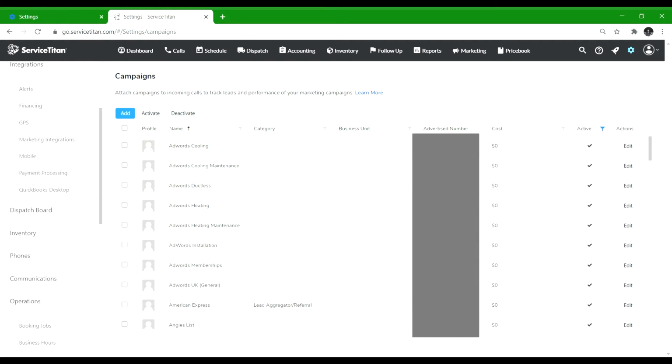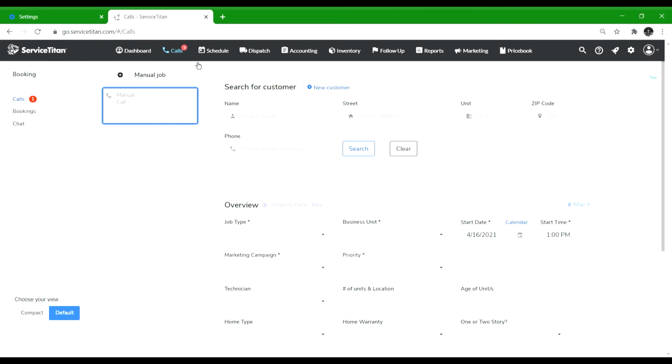campaigns going on. You basically create a campaign, a marketing campaign, which is a whole different subject from marketing, but for the purpose of this video, for example, I want to advertise on Google AdWords. So I'm going to pick a random number from the software that I'm going to advertise for this specific marketing campaign. And so what happens is later on, when I click on my calls, when someone calls me over here where it says manual call, I'm going to actually have a green window that's going to show me who's calling and which number they dialed and which campaign they came from.